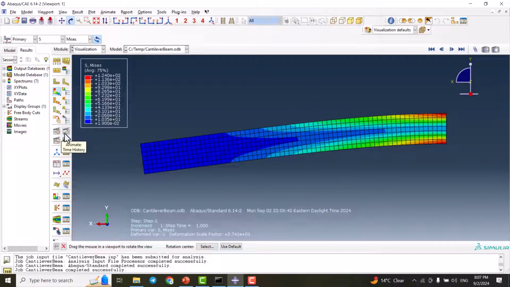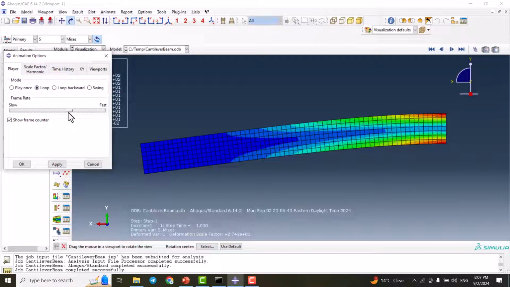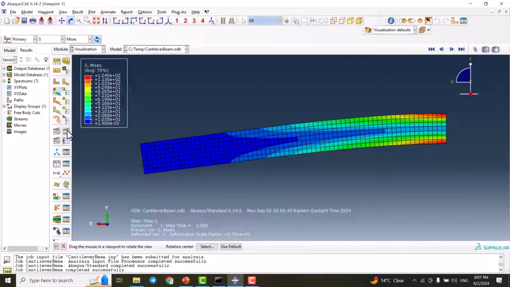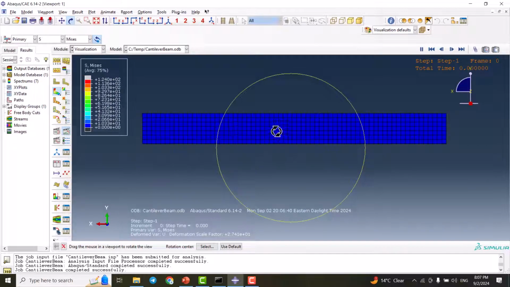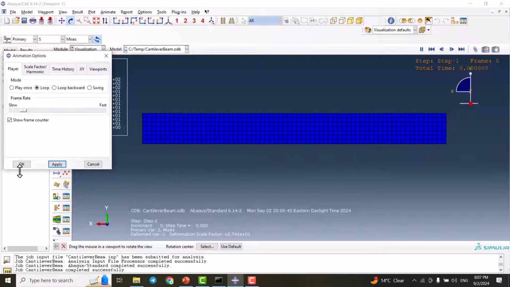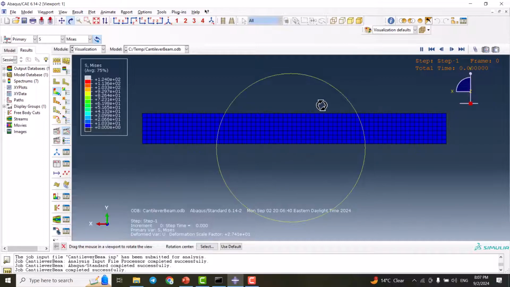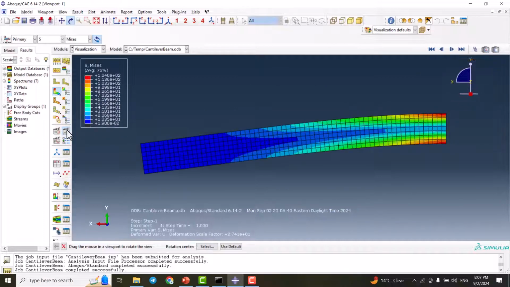Also, we can run the animation history, but before doing that, I would like to click on animation option and make it kind of slower and click OK. And as you see here, the transition is being done. The initial condition and the deform condition.